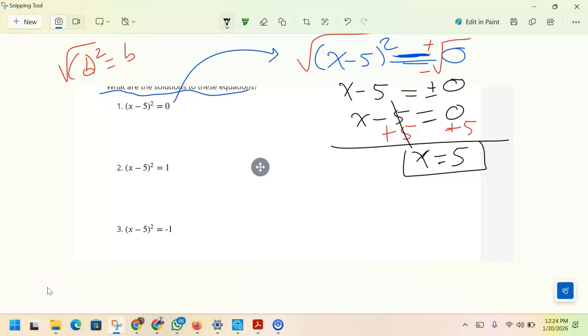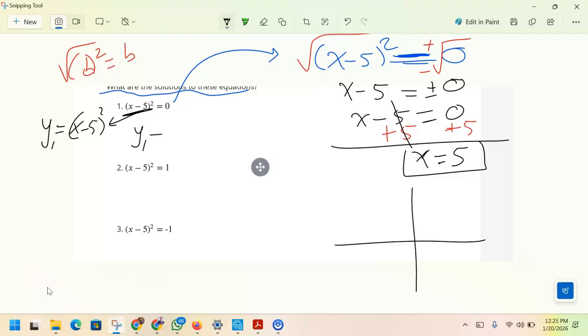If you want to go a little beyond this, what this basically means is there are two equations here. The first equation is x minus 5 the whole square, and the second equation is the right side, y1 is 0. It means y is 0. The first equation is a parabolic form because there's a square, and it goes through 5. See, we got a translated graph, something like this. And you can see this is how it is.